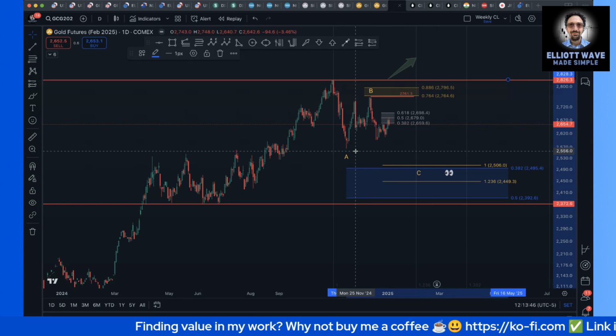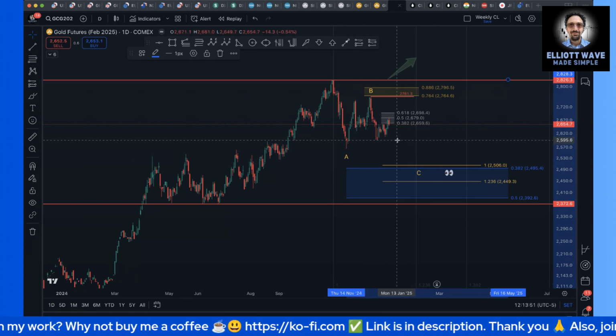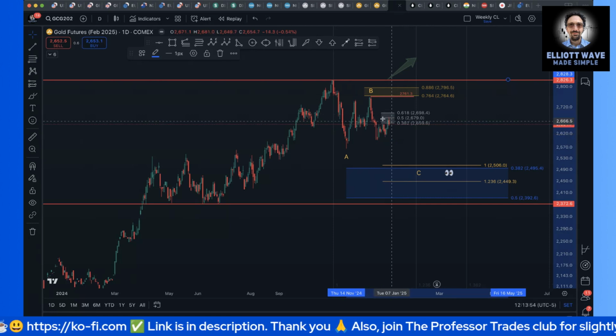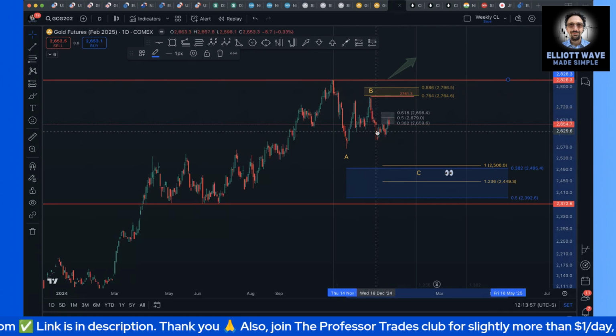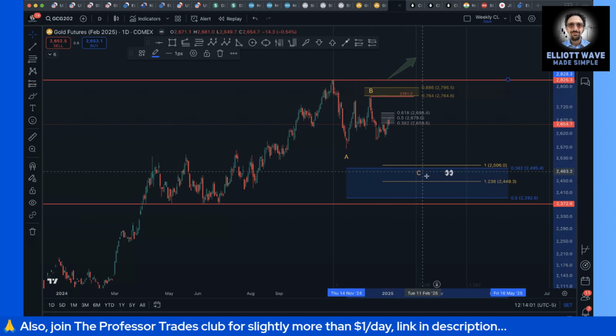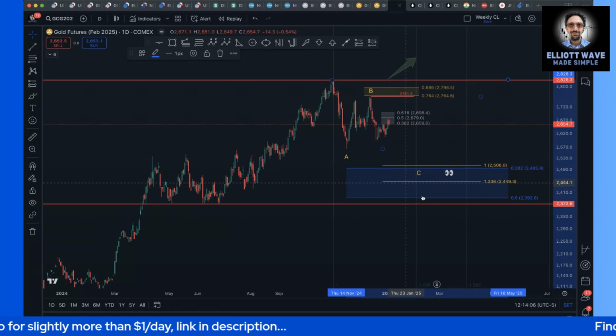It is always possible that this is a B wave and it's going to come up higher. It is also possible that this is just going to top out in this gray zone somewhere, and that really what this is 1, 2, then we get a 3, 4, 5. We are looking for a 5-wave move to finish off wave 4 in this blue box.